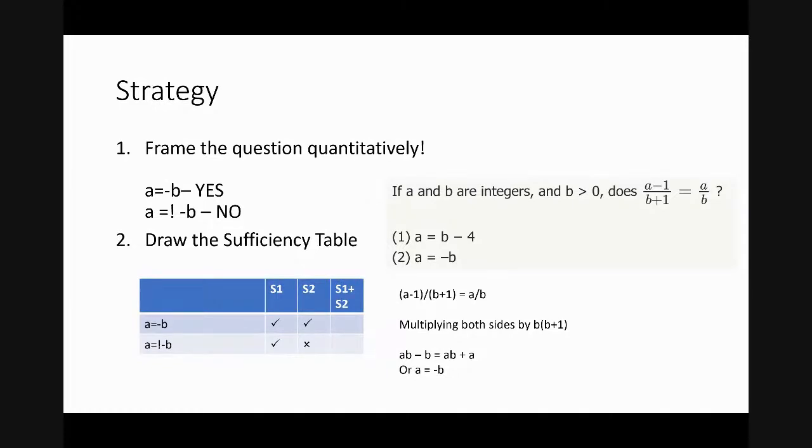Always know that this strategy will help you do data sufficiency questions in a mechanical way, which works all the time because it's tried and tested. Because in data sufficiency questions, you are not trying to find out the answer to anything. You're trying to find support for each of these statements, right? So using this strategy will force you into that mindset, where you're not looking for answers, but you are looking for support.